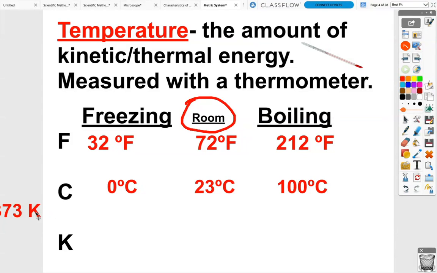I did have Kelvin written down here. Kelvin was used to measure like absolute zero. So typically on the Kelvin scale, whatever Celsius temperature you have, you're going to add 273 to that, and that will be the temperature in Kelvin. Kelvin is mentioned sometimes. I put it on here just in case you do run across that during the course or in your reading.